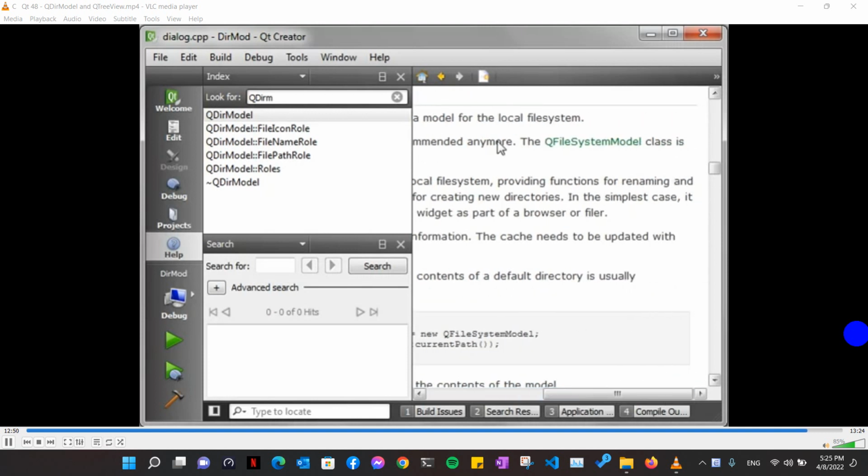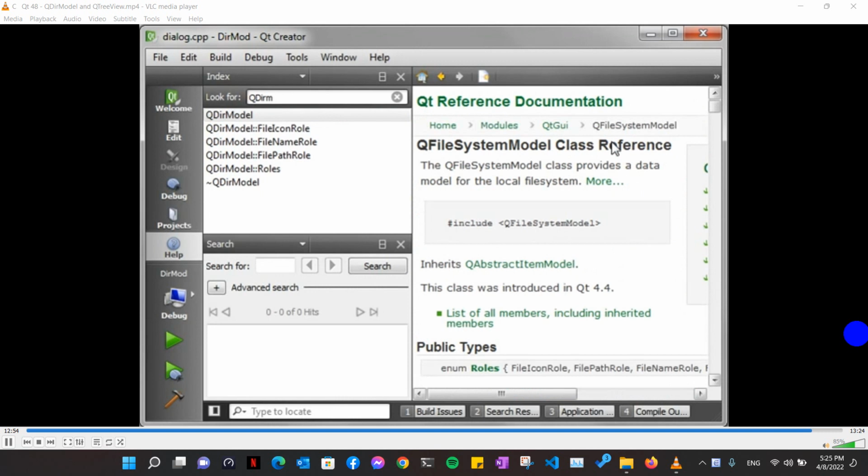Well, what's the difference between QDirModel and QFileSystemModel? Well, the biggest difference, other than they don't recommend using QDirModel anymore, is that the QFileSystemModel is actually asynchronous, which means it won't lock up your GUI. But with everything, it's got its own little complexities that you have to deal with. We will cover the QFileSystemModel in another tutorial and try to discuss some of those complexities.